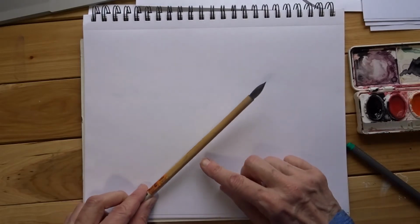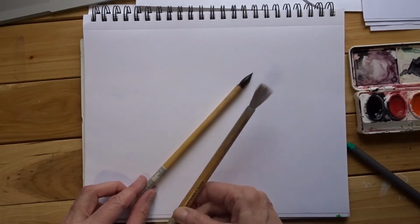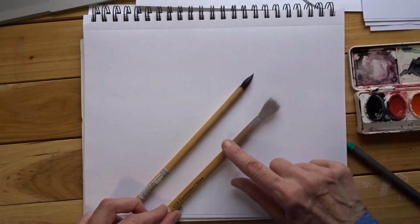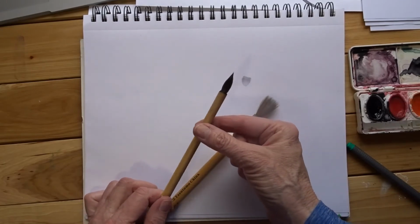Talk a little bit today about Chinese brush painting. Now this is the kind of brush you use when you do some Chinese brush painting, but you might not have that. I have another one too. And they kind of look ratty when they're not wet. They all fray apart, huh? But when you put them in water, they take this point that's amazing.